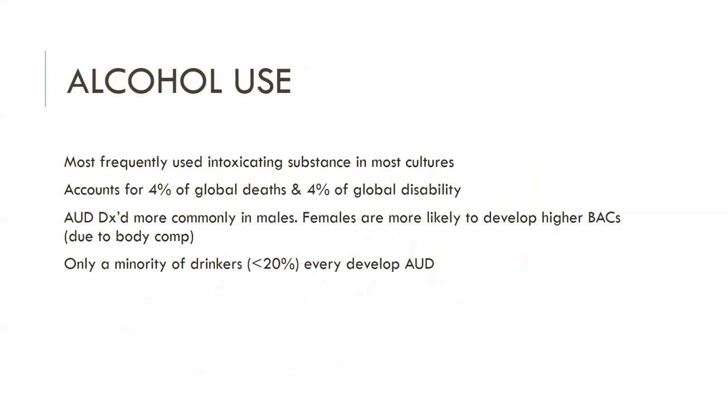Alcohol use. So a couple of remaining little tidbits of information before we move on. Alcohol is the most frequently used intoxicating substance across most cultures. It accounts for 4% of global deaths and 4% of global disability. Alcohol use disorders are diagnosed most commonly in males. Females are more likely to develop higher BACs due to some of the reasons I stated before, like body size, body comp, alcohol dehydrogenase. But females at the end of the day are less likely to either become addicted or to encounter problems associated with use.